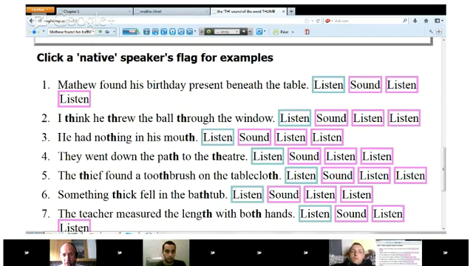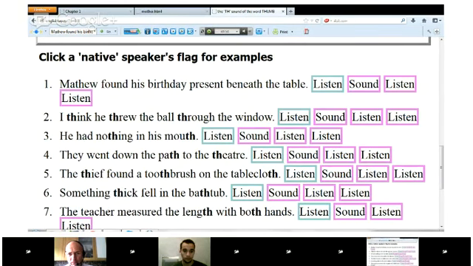The sounds were not bad. When we say went down, they went down the path to the theatre. I think it's something to do with to the theatre. People say to the. So when we read, we sometimes don't stress some words, and we join some bits, and I think that's something you should think about.